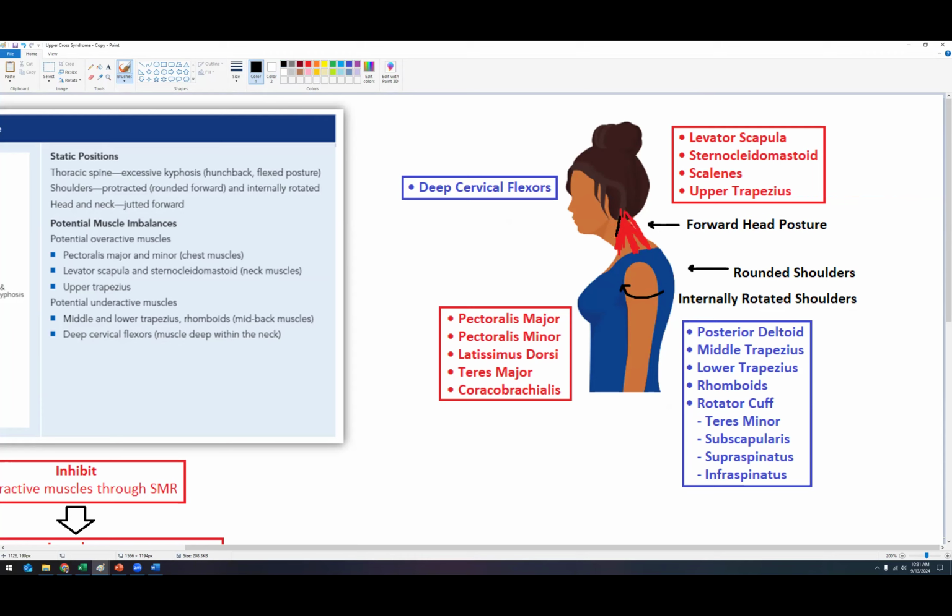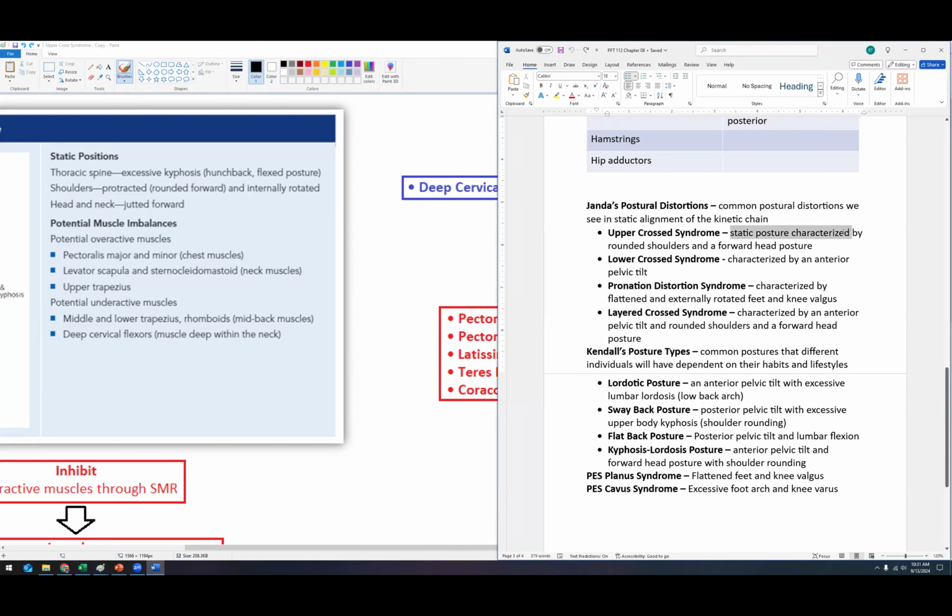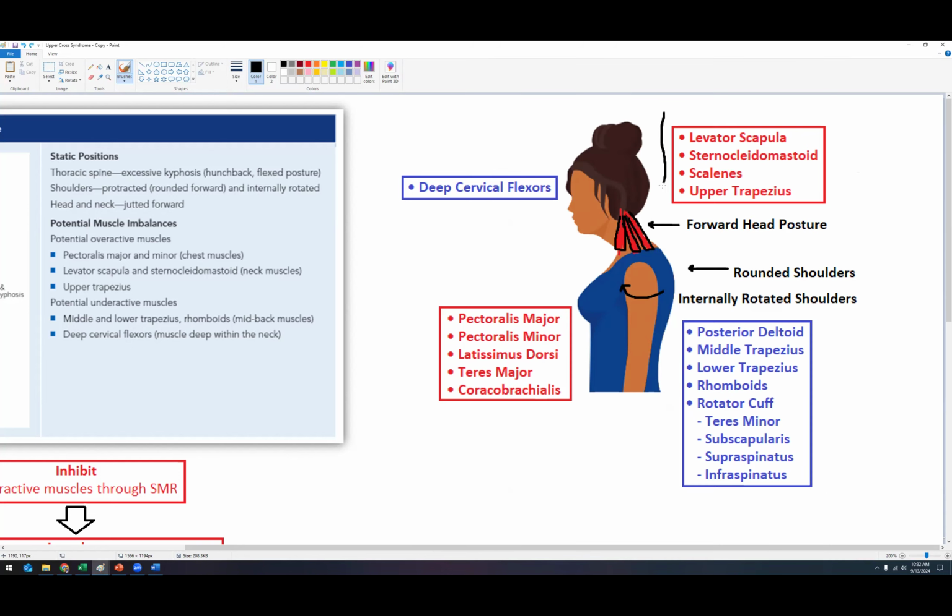I'm going to highlight those just so you guys can see them as technically separate muscles there. So these are all very tight, right? And then we also see a lot of tightness causing this. We see that's giving us this forward head posture, right? But we also see we've got rounded shoulders. So that's our definition. We go back, right? It's static posture characterized by rounded shoulders and a forward head posture. So the forward head posture is coming from this, and the rounded shoulders are coming from the pectoralis major, which is really like all of this, right?